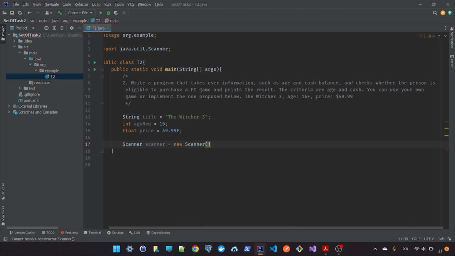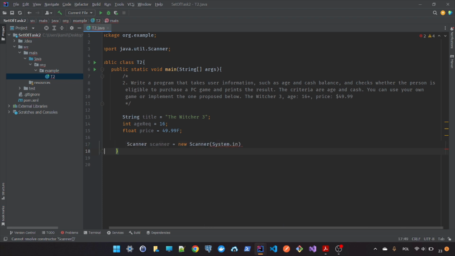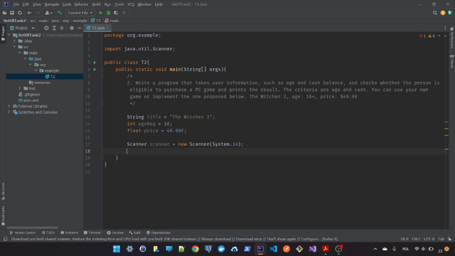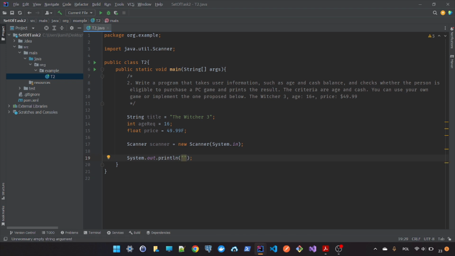New Scanner and System.in. Okay, and what else? It's good to add some interaction with the user as well. So let's maybe print some welcome to my shop.